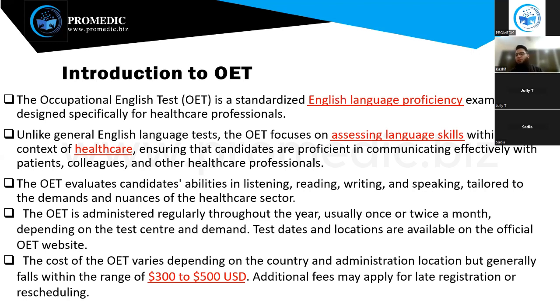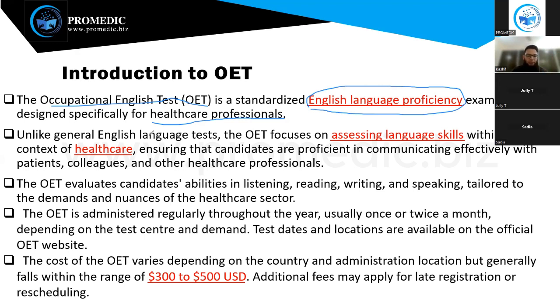So what exactly is OET? What is the overview of OET? So basically, OET stands for Occupational English Test. It is a standardized English proficiency exam designed specifically for healthcare professionals. So this is an English language exam, but what makes it different from TOEFL and IELTS is that it is specifically designed for healthcare professionals, and it tests your English proficiency. It does not test your medical knowledge. It does not test your clinical skills. All it tests is your English language proficiency. How good are you with the English language?